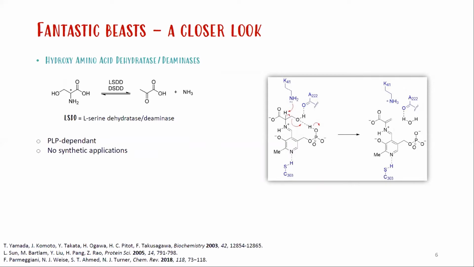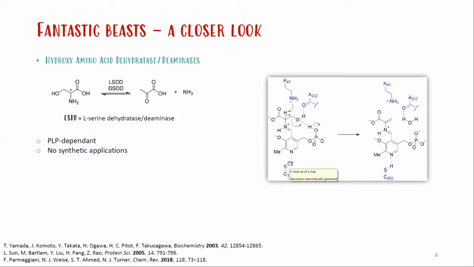Now, why are they just simply not called ammonia lyases? Well, because it's a bit disputed if they are completely, I would say, mechanistically ammonia lyases. So if we take a look at the active site, now we have a PLP dependent enzyme. So completely different from what we had previously.